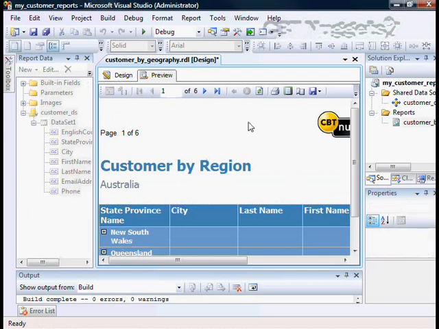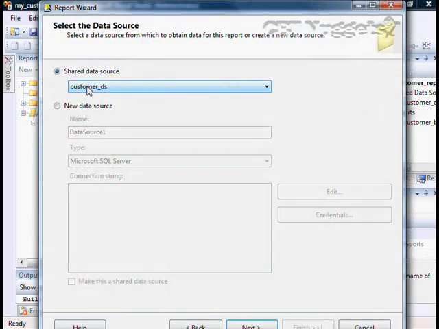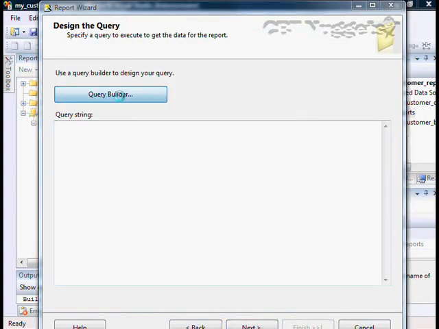Now, let's say that we just wanted a basic report of the different customers, and we're not really concerned with which region they're in. Maybe we're concerned more with the customer name as well as what internet purchases were made. Okay, so the way we can do that is we can just right-click on Reports. We can create another report. So I want you to just say Add New Report. This is going to be using the shared data source that we created a minute ago. Then we hit Next, and here's our query builder.